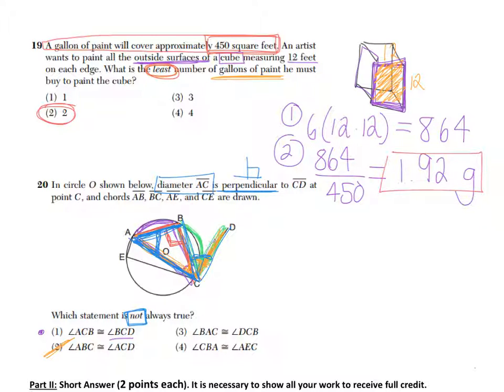Both of these angles are across from this arc over here. So it's not choice 3. And choice 4, CBA, we already know that that's a 90-degree angle. And EAC is also 90 because they're both across from a diameter. So we were right with our first hunch of choice 1. So that concludes the multiple choice section here.